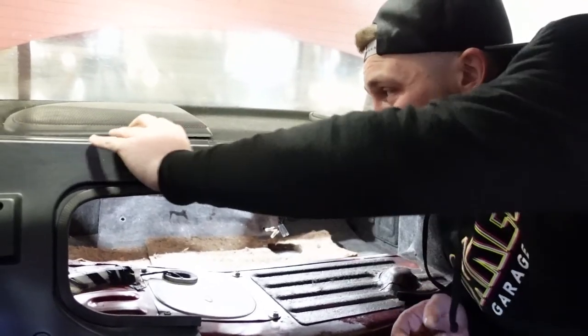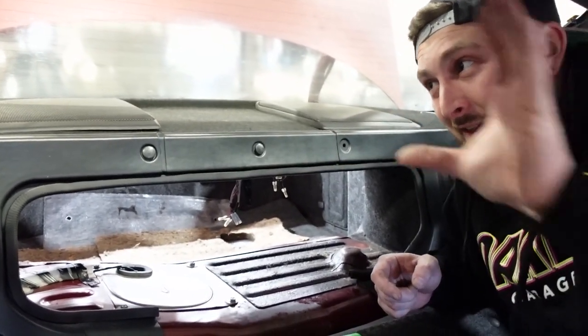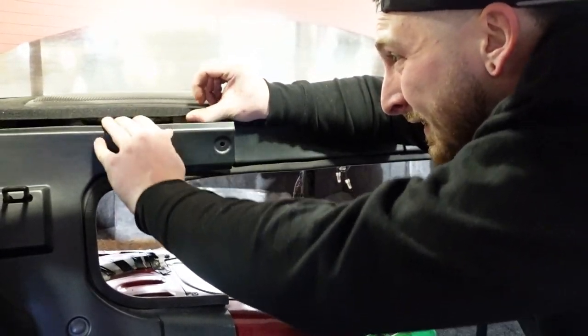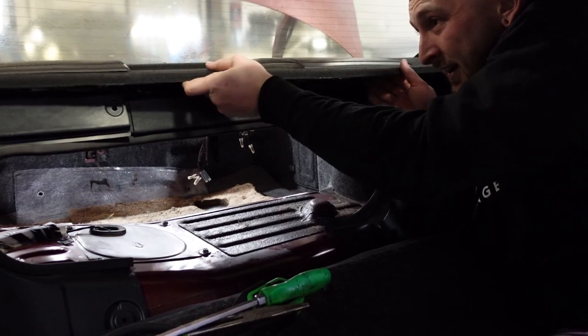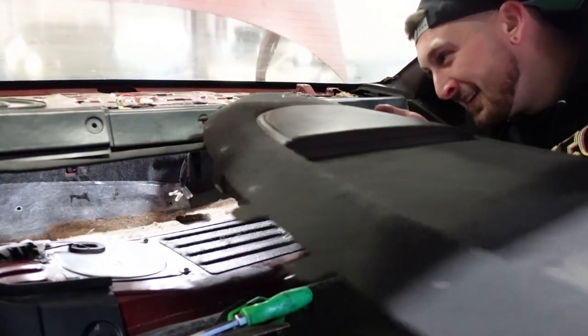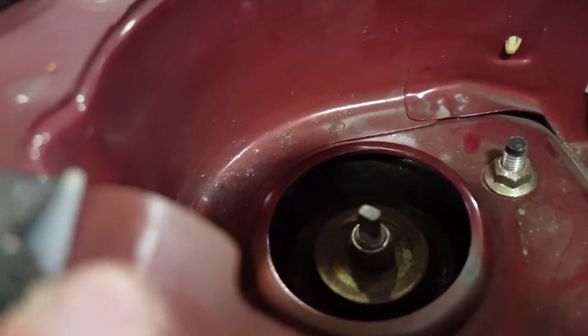The R33 was such a pain because you had to take apart the whole interior. But I think for this, oh yeah, this is a lot better. On the 33, the C pillar actually went over it, so we had to remove all of it. God. So minuscule. Oh. There we go. All right, that was a lot easier than I thought. That was great. That was really nice. Boom. Right there.